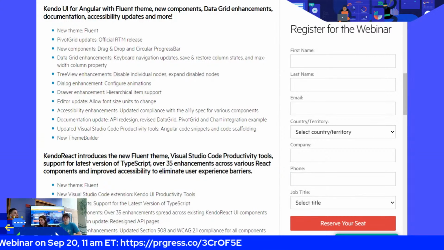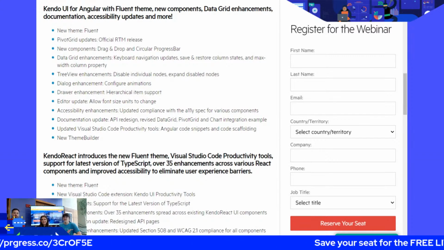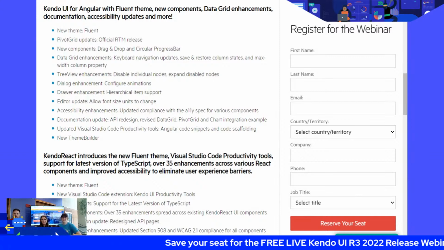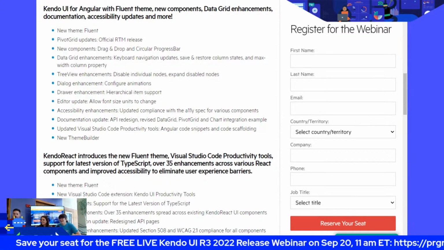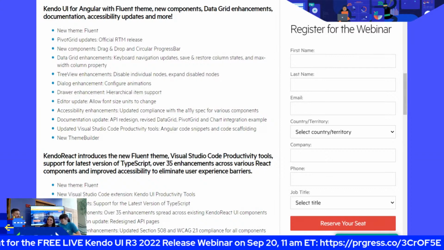But the theme builder pro is really here to let you deep dive and customize all of the components in a WYSIWYG format so that you don't have to touch the Sass if you don't want to. So I have an example here, of course. I always want to touch the Sass. I do too.